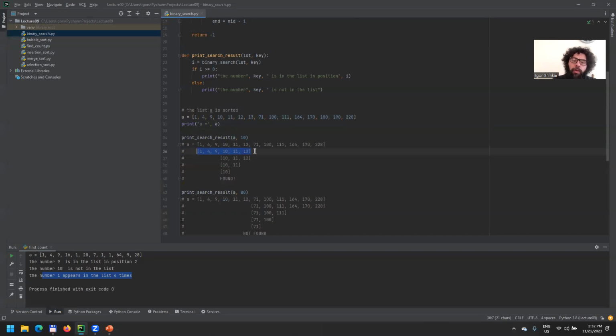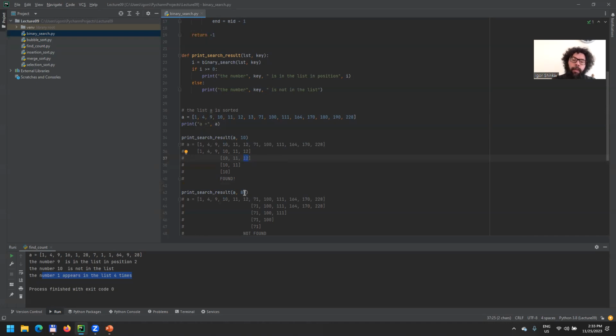So I'm remaining only with this half of the list. Okay, now let's look in the middle again. So maybe I'm looking at 9. Is 9 smaller than 10 or greater than 10? 9 is smaller than 10, which means I can get rid of this entire part. And what am I left with? 10, 11, 12. Maybe I'll look at, I don't know, 11 or 12 then, and I'll throw this away. When I get to small numbers, I can just do brute force.